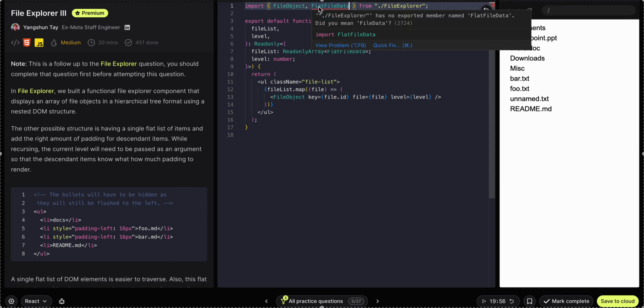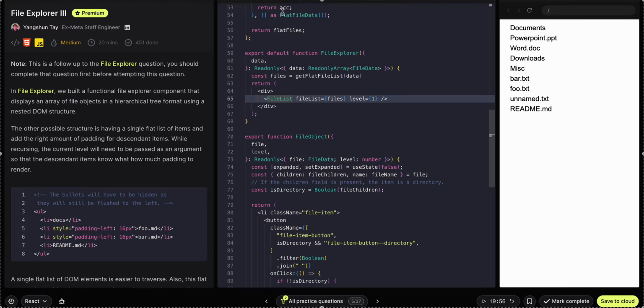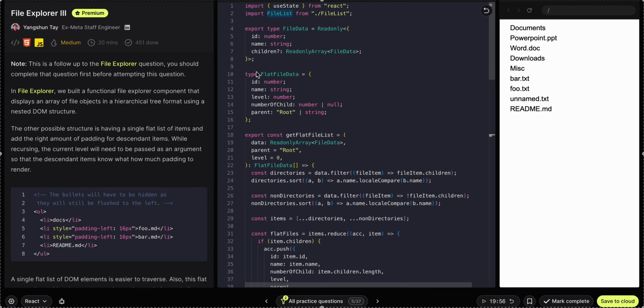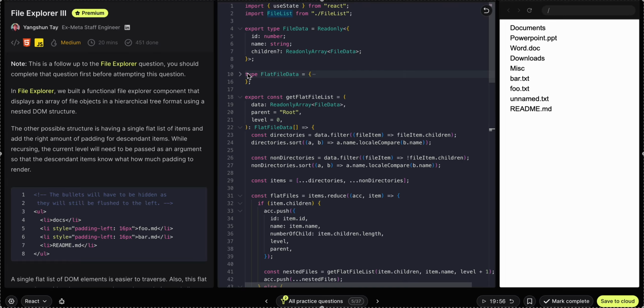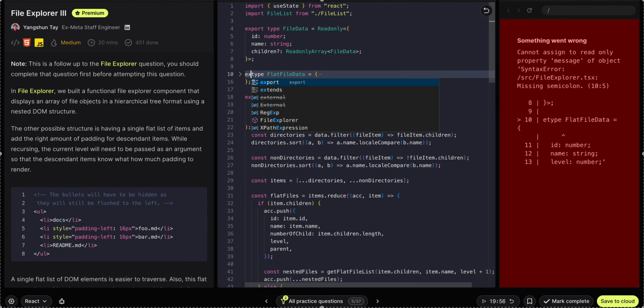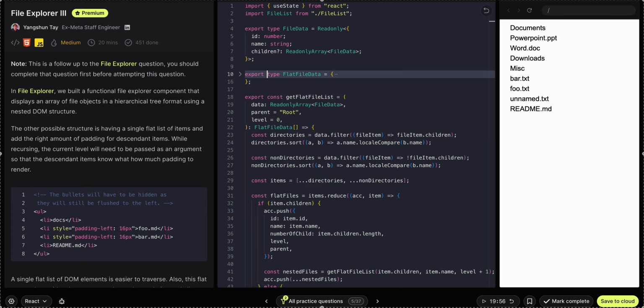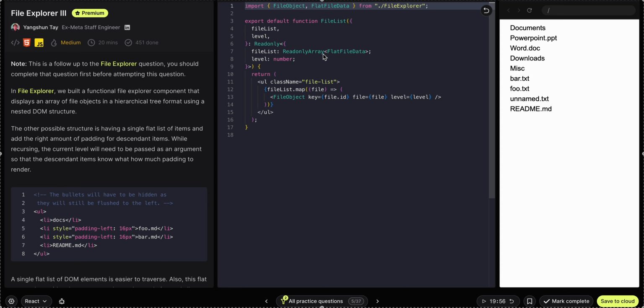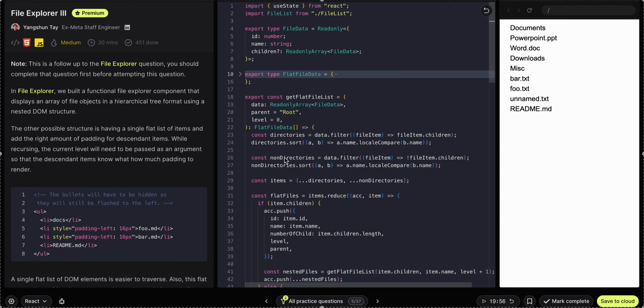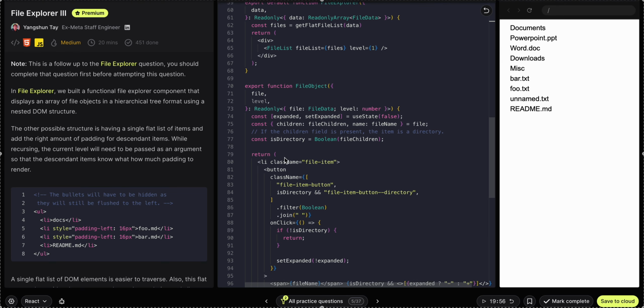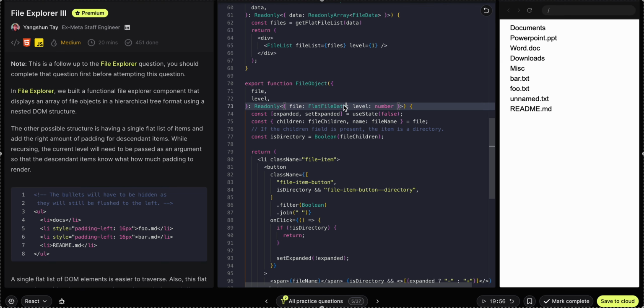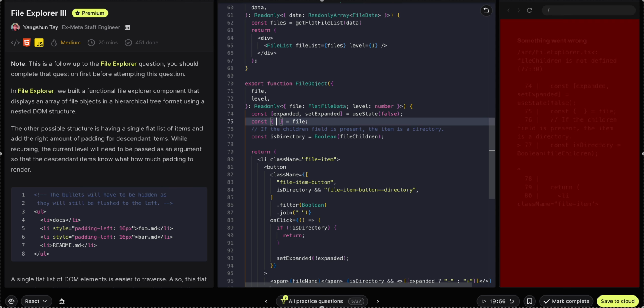Okay, we have to export that. We didn't export it, so it will be this flat file data here. Now this one is also going to be flat file data.